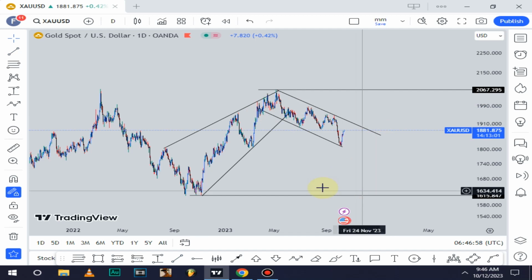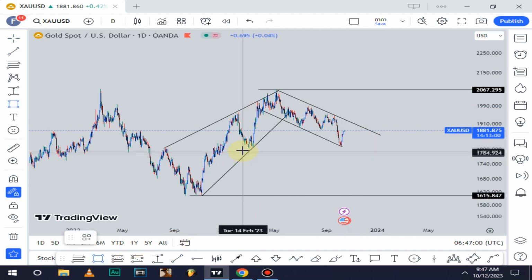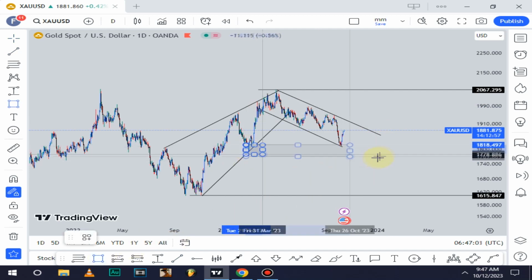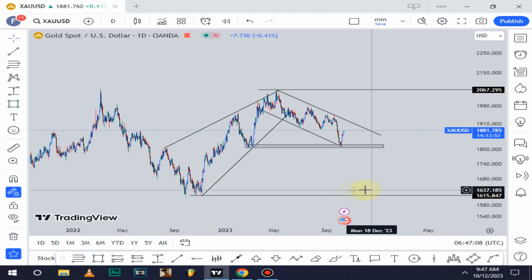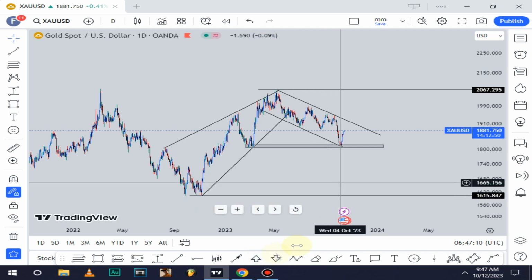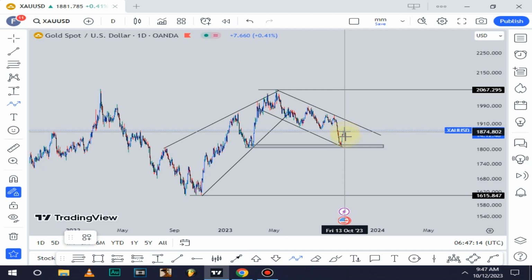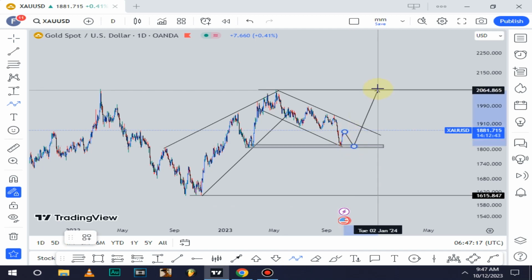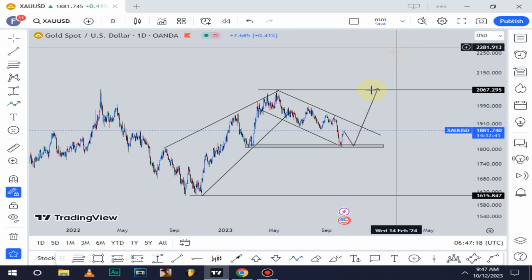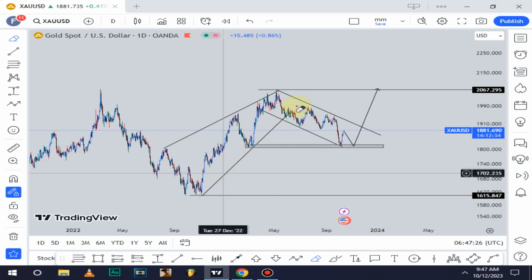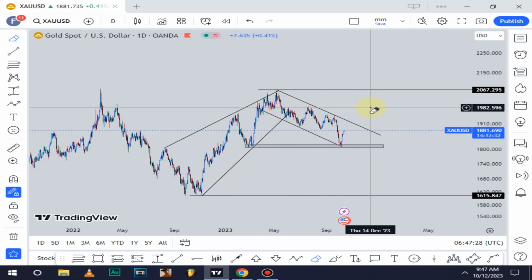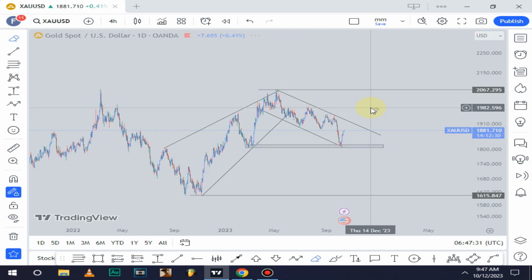With that in mind, I can see that there is this zone over here that gold tried to bounce off. That might be a good flip zone sign. For gold to give us a clear structure to go to the upside, I still believe it has to give us some reversal structure, a double bottom, to continue going up. But generally I can see that we are still in a downtrend after the market broke out of this support zone. So let's head over to the H4.